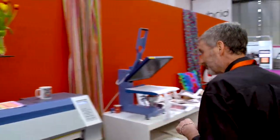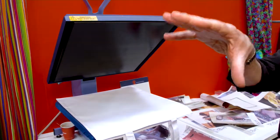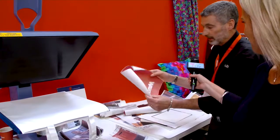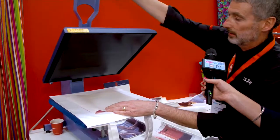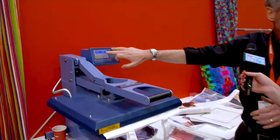Let me show you. But the colours in this are just so different. Oh, I can't wait for the magic. This is exciting. This is basically a heat press, and the nature of the print is that where that ink has gone into the paper, when you heat it, it turns into a gas, and it actually magnetically goes onto a polyester product. So that ink goes into this. Let me show you. So we'll do Mimaki. So we take this, which is very uninspiring, we put it onto there like that, close the lid of the heat press, and this now counts down for 42 seconds.